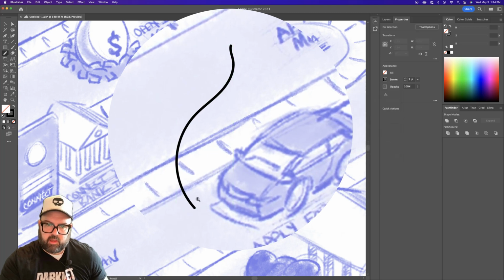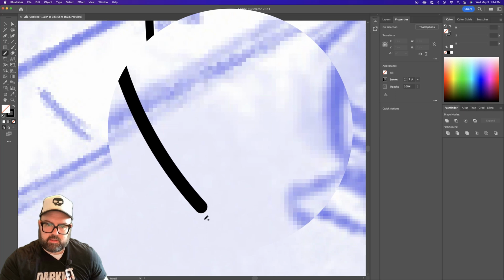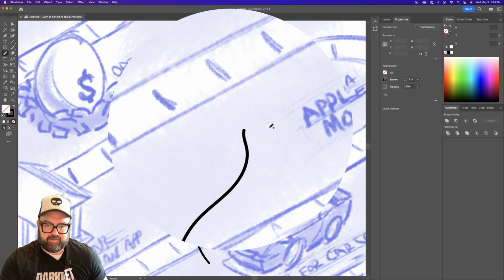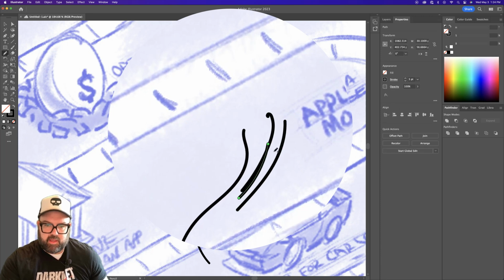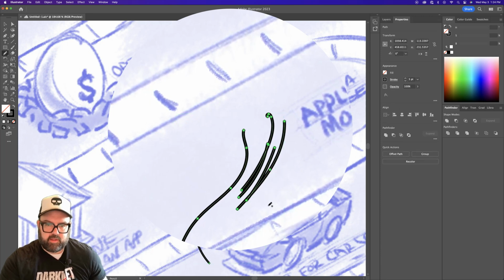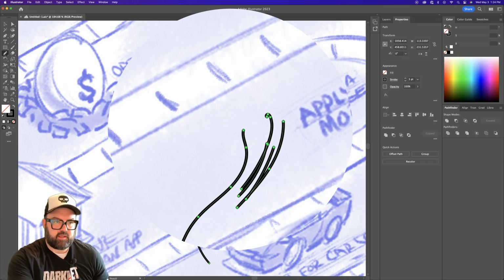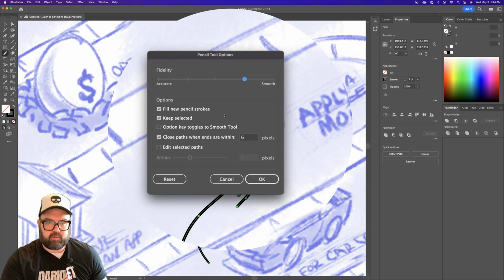And so now if we look at the line, you know, it's much softer with that round butt. And then I can draw a little bit with that. Okay, next step is, let's look at the pencil settings. So if we double click on the pencil icon, it'll bring that up.